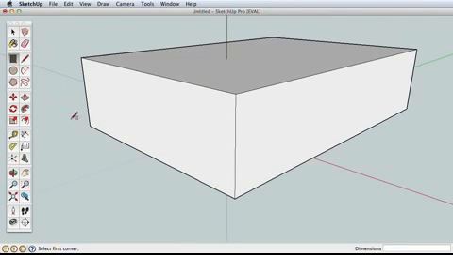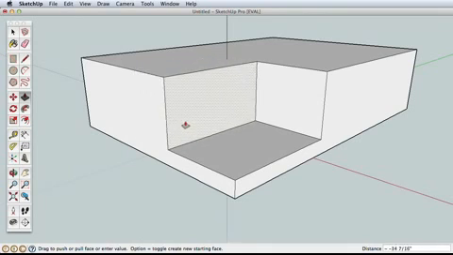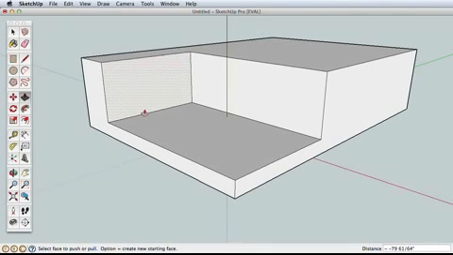Now let's combine more rectangles with the Push-Pull tool. Select the rectangle tool and draw a rectangle on our existing box. Watch how SketchUp will give you reference points to help as you draw. For example, to draw from this corner, SketchUp snaps to this point and shows you a green endpoint. Click here to start, pull away, and finish the rectangle. Now use Push-Pull to push this new surface inward.